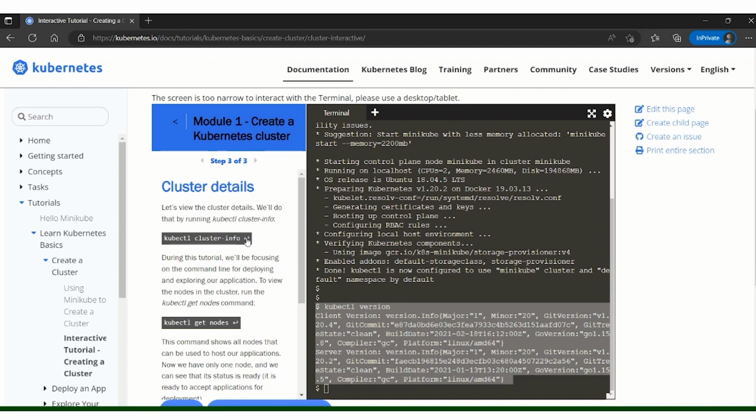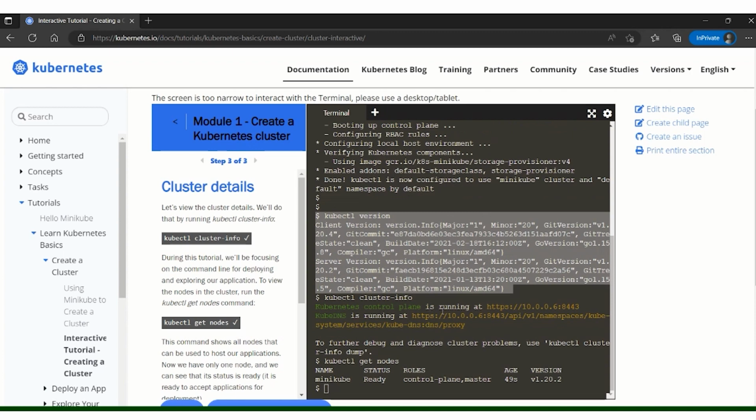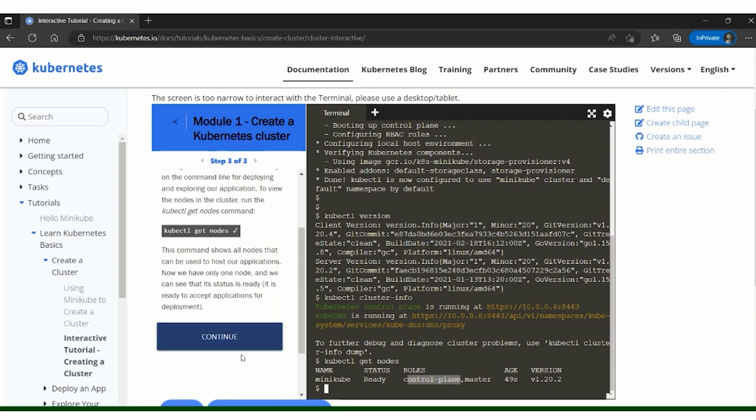The cluster is also available. Get nodes. So this is the control plane. We will have a control plane and then worker nodes, where you will be deploying your applications. If you want to keep replicas, you can put them on 2-3 nodes, and if one goes down, the other will take care, and Kubernetes also has the functionality to bring it back up. So many things are there.